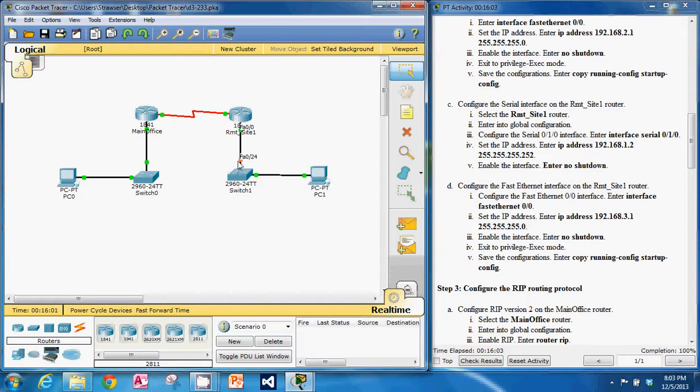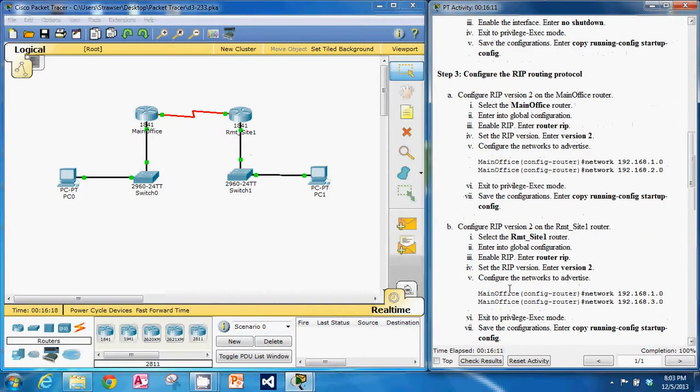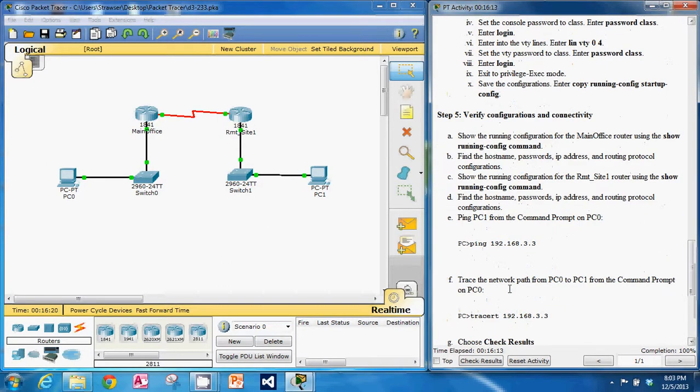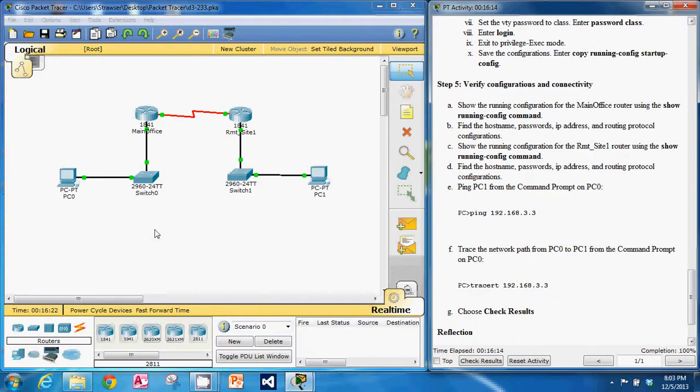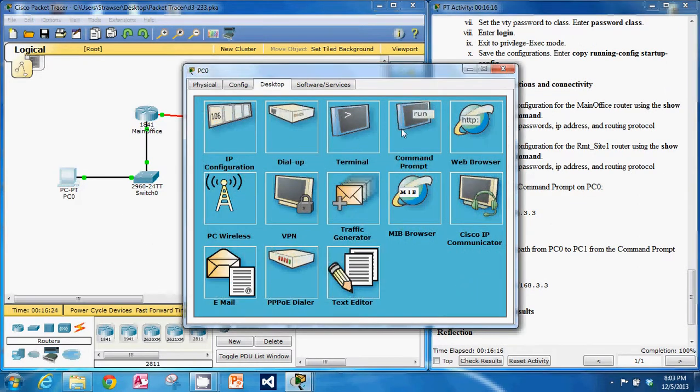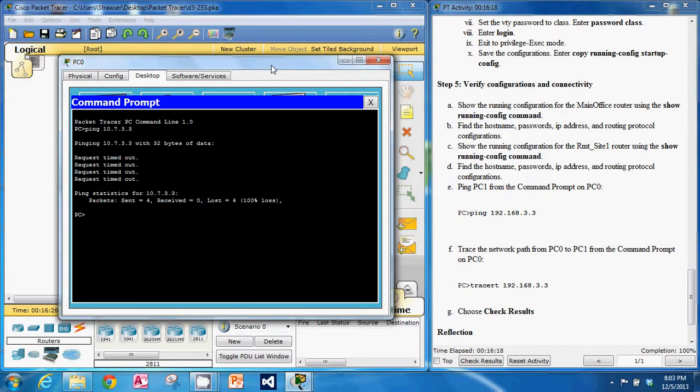Where were we? Down at the bottom. Now if we try to ping this one, we're still having a request timed out here.